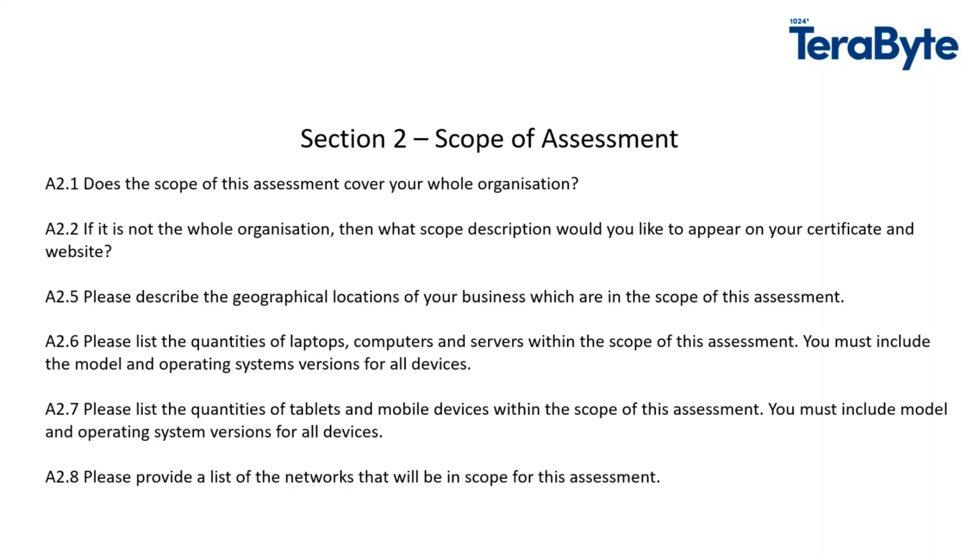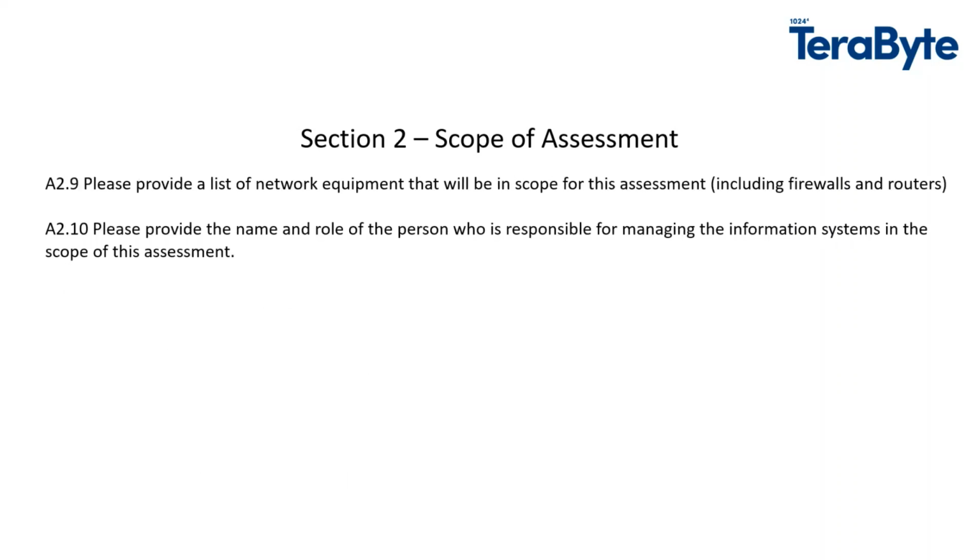Now, A28, please provide a list of networks that will be in scope for this assessment. Depending upon the size of your business, it might just be a case of head office network and wireless network that you just write in there. If you're a home user, you would say home office network. Nothing too much in there to say.